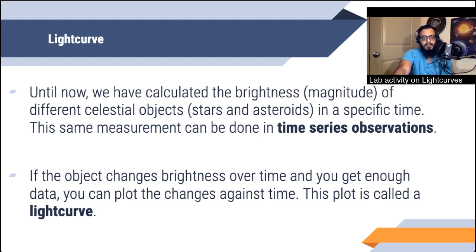So this time series observation, right, is we do what we've been doing for the star or the asteroid magnitude. We do that process, but that image was only taken at one time, right? So then we take multiple images across hopefully an evenly spaced amount of time, and you just plot it: time 1, time 2, time 3, time 4, right? And as the time goes by, then we might get some change in magnitude. The magnitude might remain the same, but regardless, here is the essence of a light curve.